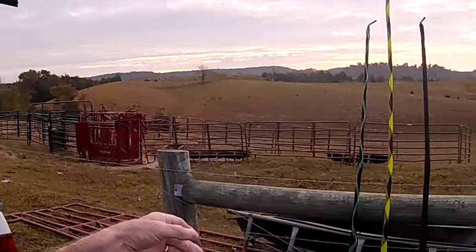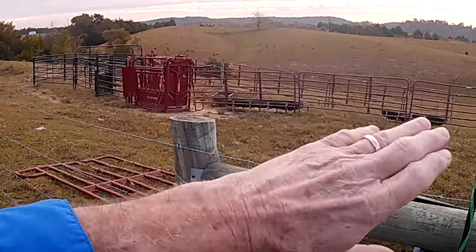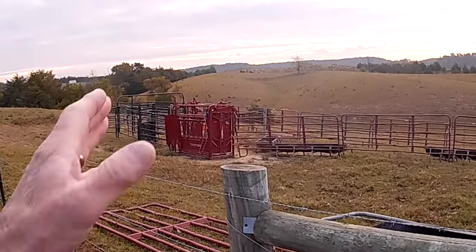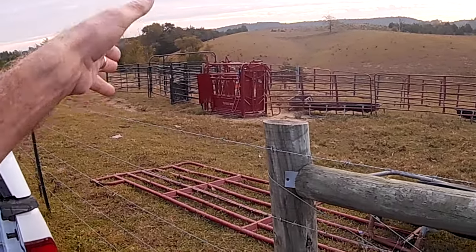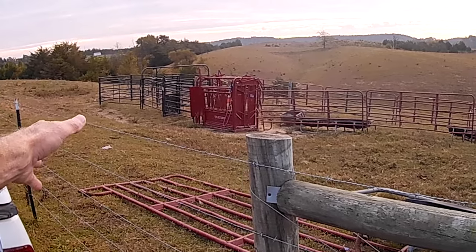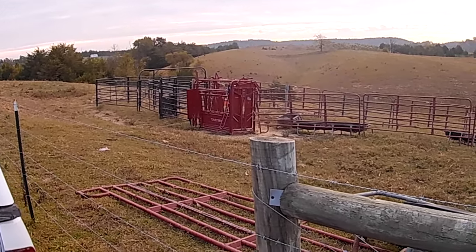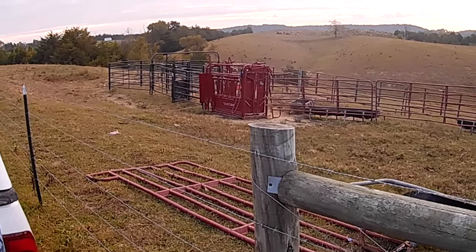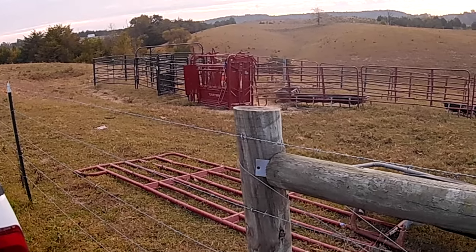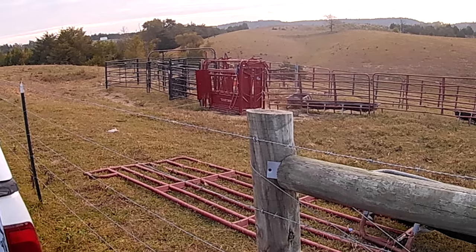We are going to hike down the hill here, past these corrals, past all these cows. Hopefully they'll leave me alone. And down in the bottom is a pretty good size pond. It's supposed to be loaded with some big old fish. So there's cats, bluegill, crappie, and a few bass. So we're going to target the panfish today.